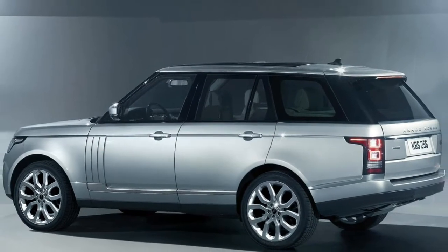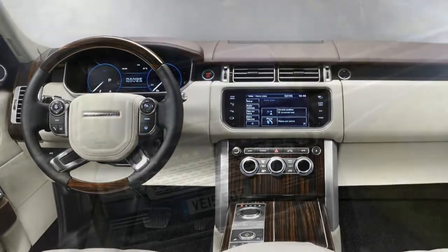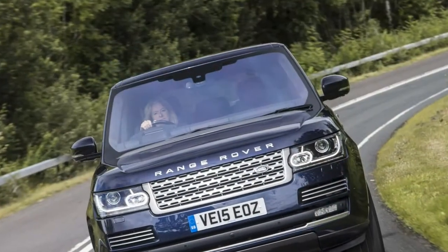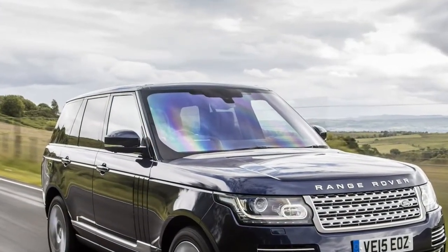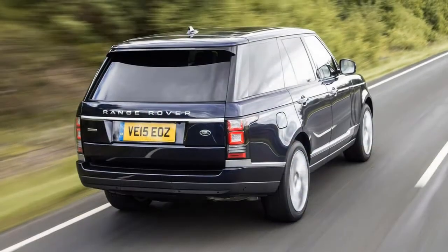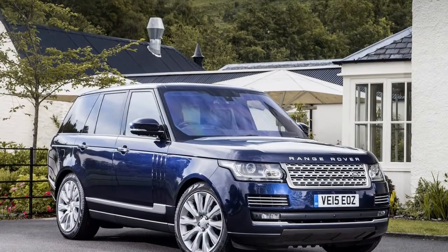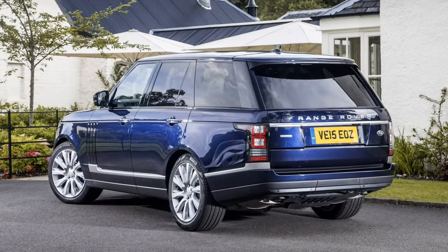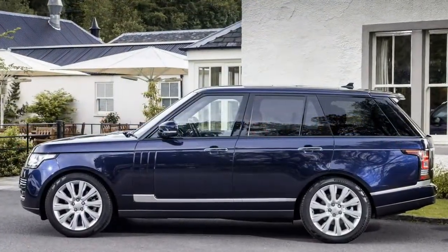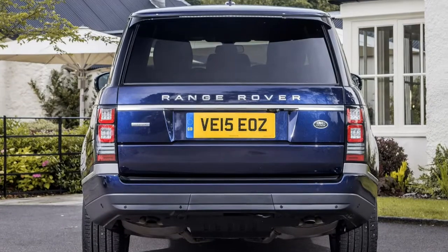SV Autobiography Dynamic and long wheelbase are the finest Range Rovers. For maximum opulence or performance you want either the long wheelbase or Dynamic models, each offering an uplift in cabin quality and luxury. This comes in the form of diamond quilted leather, grand black door veneers and lots of knurling added to the various switches and shifters. Pick the SV Autobiography Dynamic and you get a lairy-looking red keyline that helps it stand out against the conventional car. Air suspension is preferable on rough roads. Huge amounts of interior space offered.